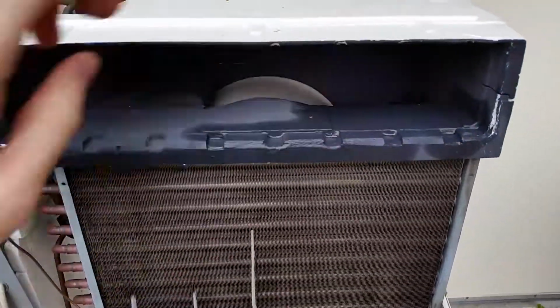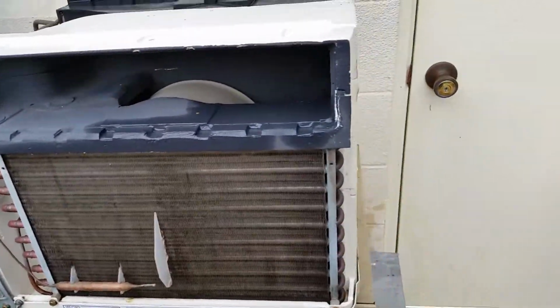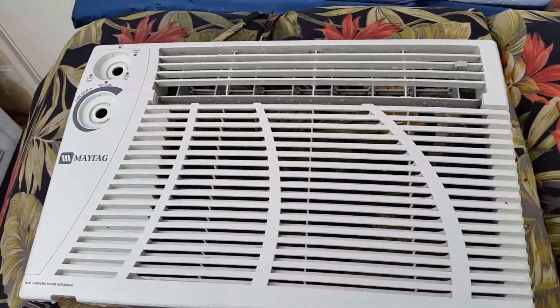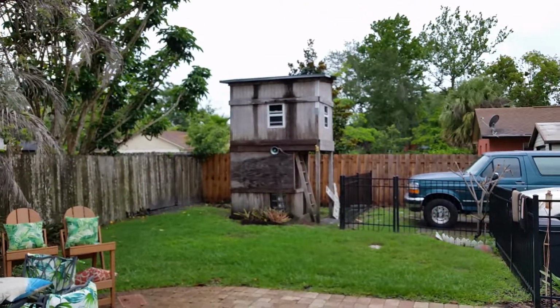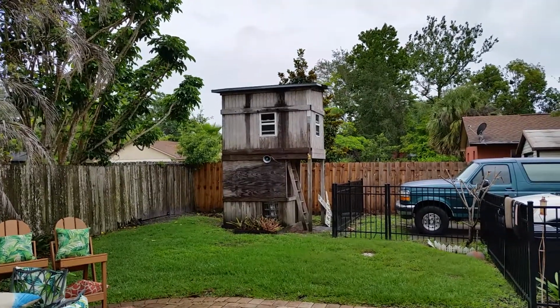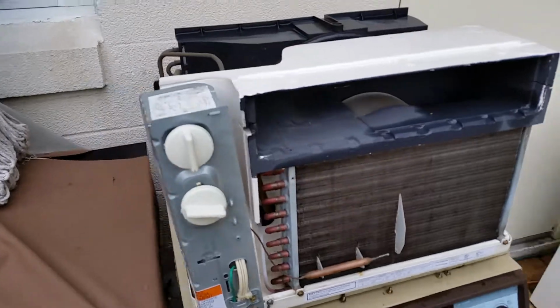This unit's been very reliable until that capacitor died, so everything else seems okay. It looks like this. It's the front panel. And it has been in the wall, the opposite wall of that structure, for probably 10 of its 15-year life. So it's going to go right back up in there again, and that's it. It's working good. Repair successful.